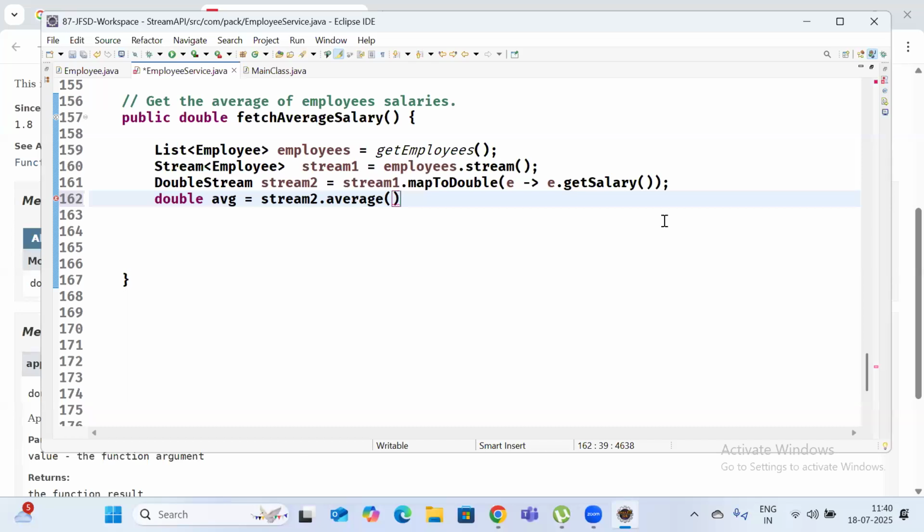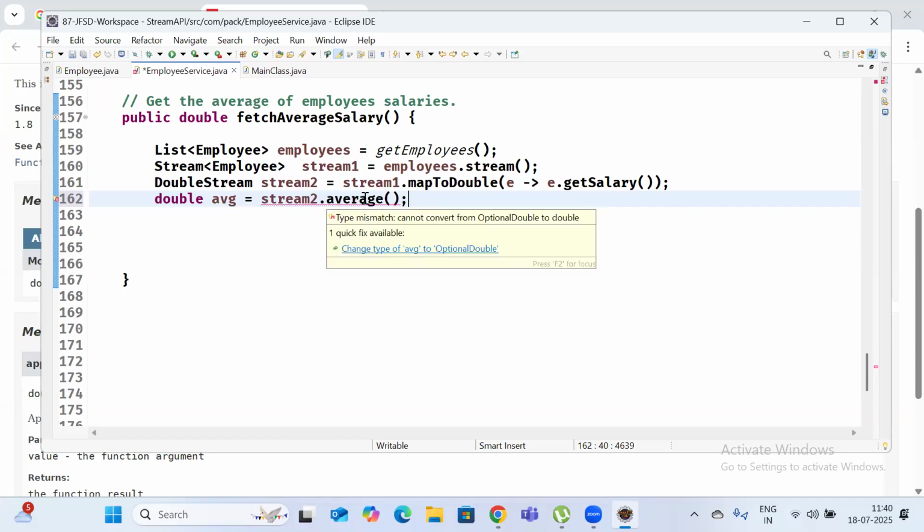What object? Optional. Even it is not Optional, it is OptionalDouble. This average method returns what object? OptionalDouble. If I keep the cursor on average, change the type of avg to OptionalDouble.